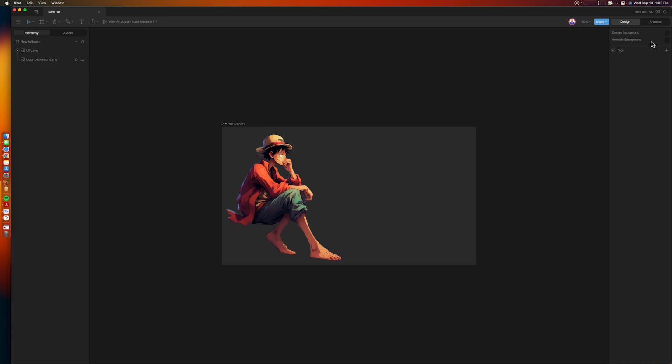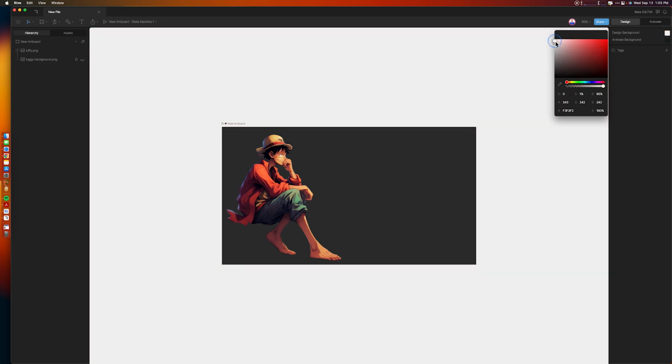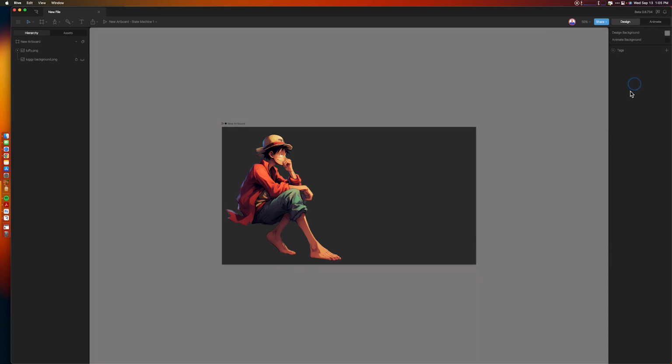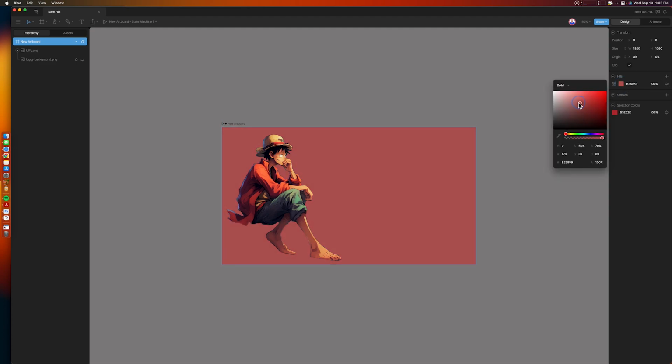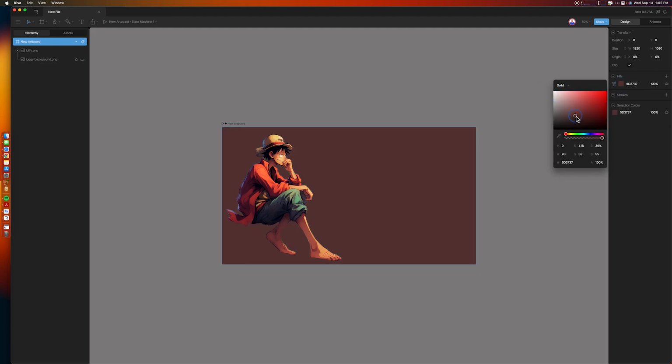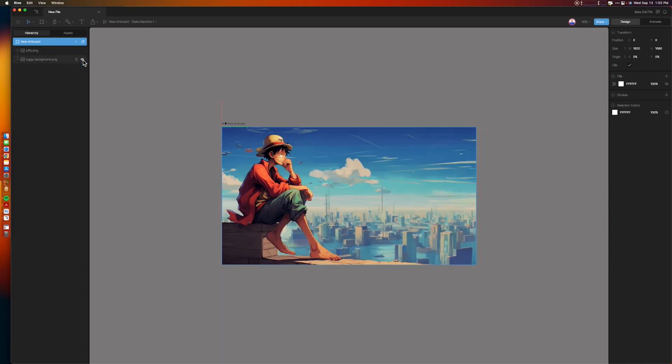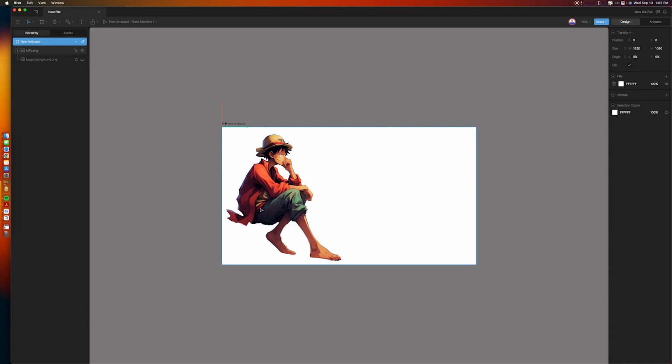I think we can make this, maybe we can't. All right, so under new artboard, we can make this a different color, which won't make any difference at all. So let's make that white so we can kind of see what we're defining. And this doesn't make a difference in our end result because everything is going to be covered up by this guy, right? So good. Let's click on Lofi again.